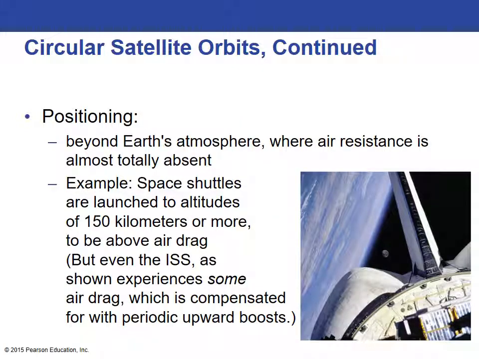Real quick, when satellites are launched, this is a case where air resistance is incredibly important. So the launching of a satellite and the return of something from space is hugely impacted by air resistance. And to have a satellite work effectively, it needs to be outside of the Earth's atmosphere, about 150 kilometers or more. And something like the International Space Station periodically needs to boost itself outward to make sure that it stays clear of the Earth's atmosphere.